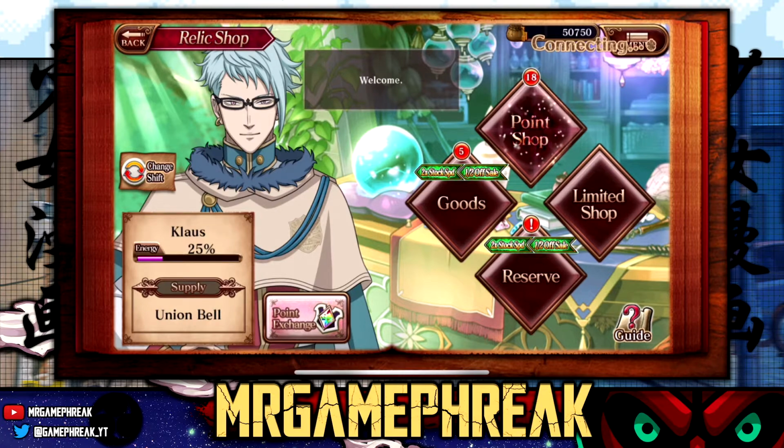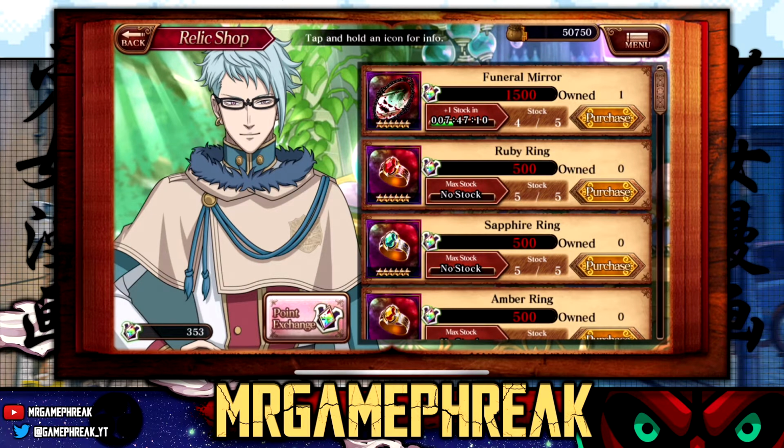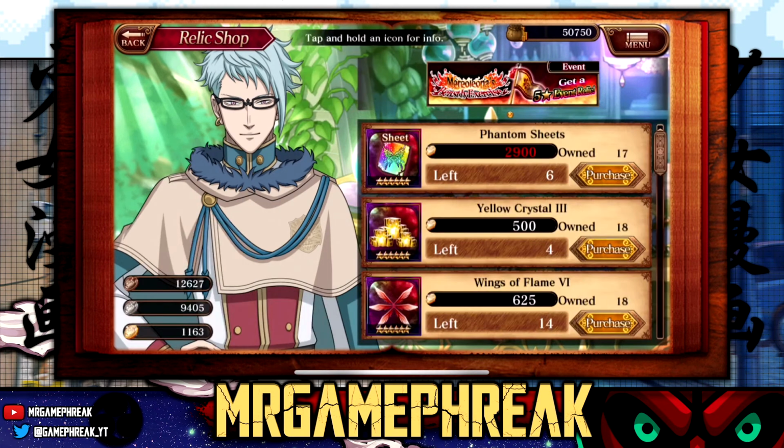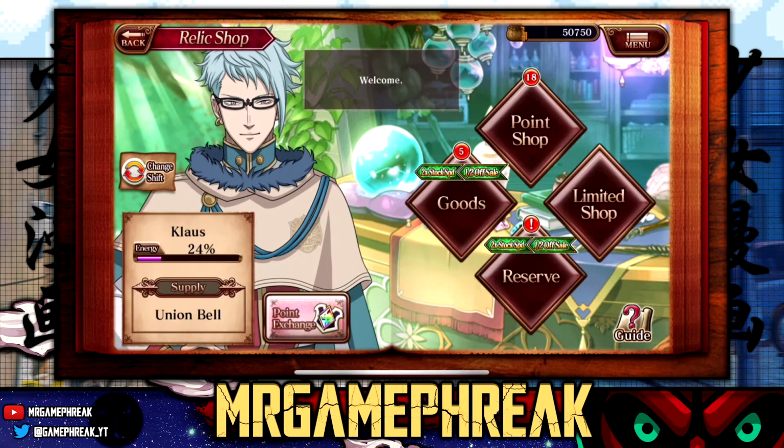The Point Shop uses point currency, which you can obtain by exchanging your extra sheets from characters that are already 6-starred. This means that they cannot go any higher and evolve, so the dupes can be exchanged for relics, materials, and consumables. Next, the Limited Shop contains materials, consumables, event coins, and rainbow sheets, which is like a dupe sheet, except you can use it to evolve any unit in the game if you don't happen to already have all of the dupe sheets to evolve that specific unit.